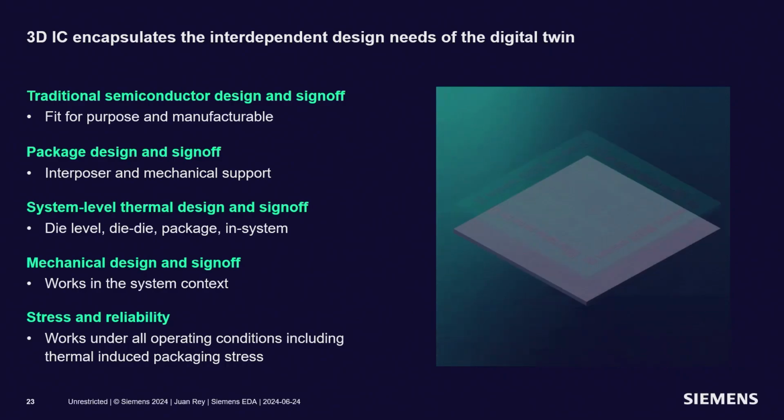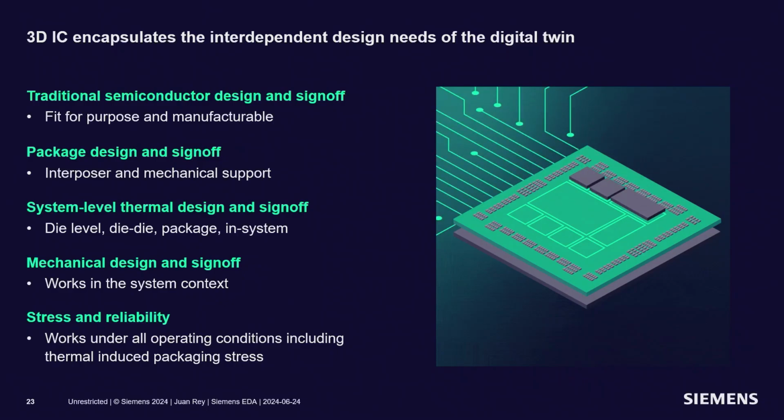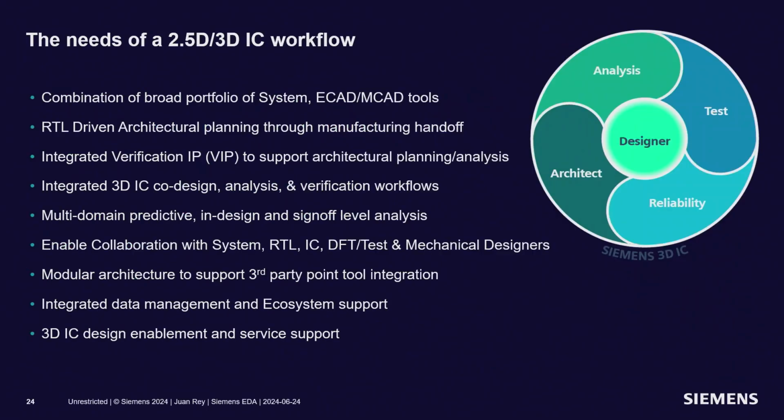Now, in addition to that, you need to, of course, keep focusing on doing the whole support from the initial design stages all the way down to the final design. Now, how to do that? Well, first of all, it is necessary, as I mentioned, to bring a wider portfolio of tools, not just electrical computer-aided design tools. It's necessary also to bring the support of mechanical computer-aided design tools. As always, it's necessary to support all the activities, but now for the whole system, from RTL-driven architectural planning all the way up to the sign-off into the manufacturing floor.